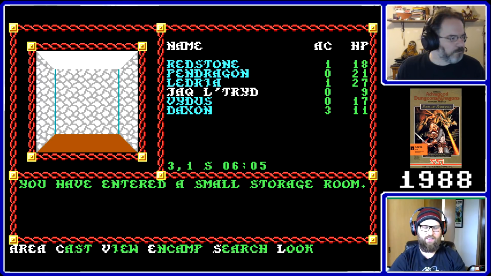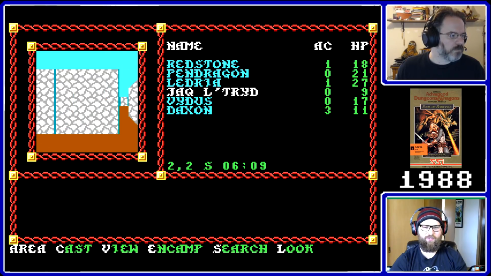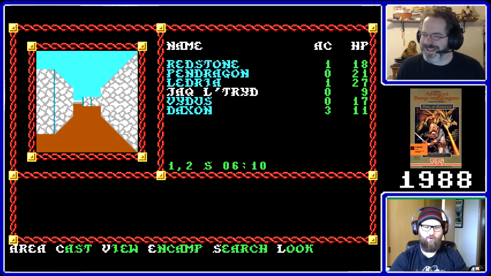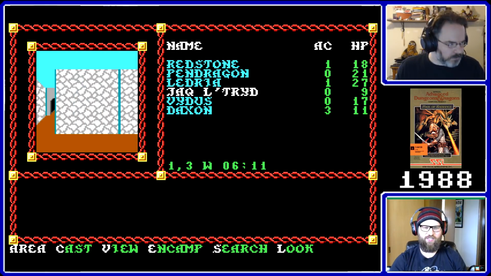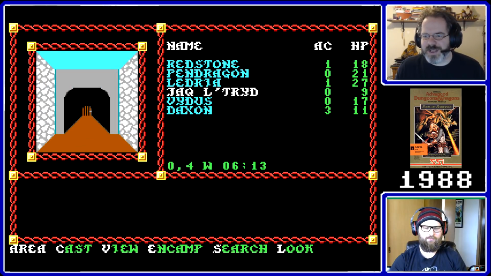Very good advice. And the other thing is when you camp, you want to do what I call the Blair Witch camp, where you go into a corner and just face the wall, because that reduces your chance of having an encounter. Always face the wall whenever you can. Face the wall, face the wall, face the wall.